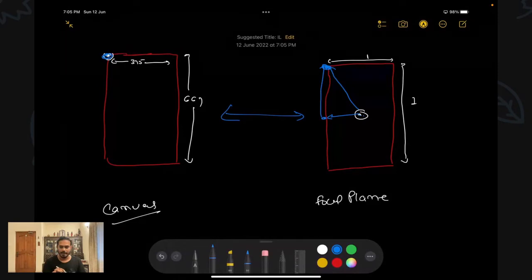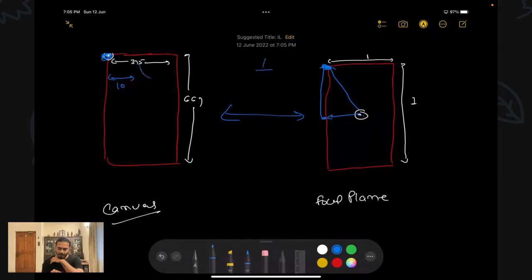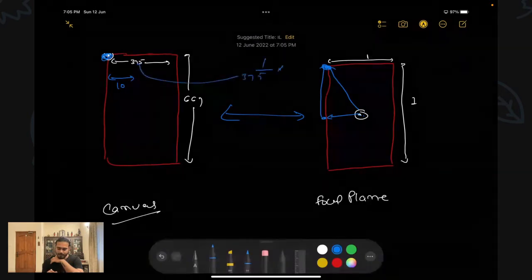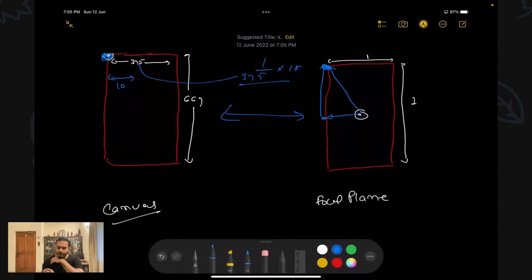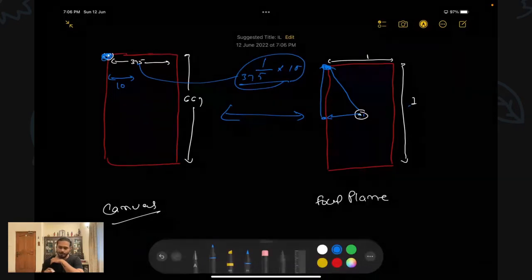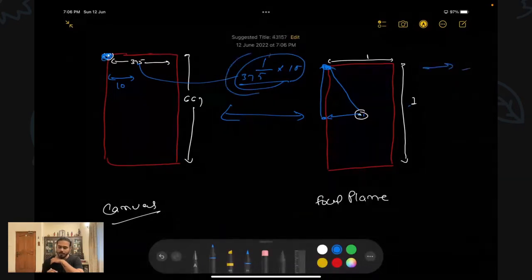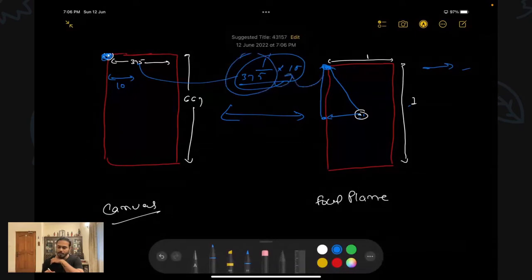Once I have them in the same position, after that I can make the displacement. Let's say if I move it by 10 points, then I can move it by 1 divided by 375 times 10 points. That will give me a number that this plane should move. Because if I move this by 10, this is gonna go I don't know where. So I need that multiplication to get that position in here.